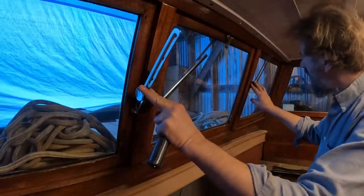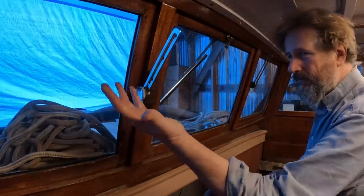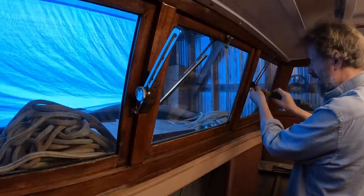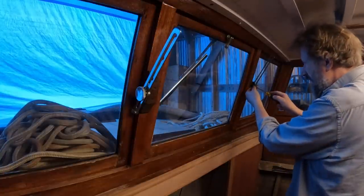These hatch stays are delightful, especially this one. Unfortunately, I don't have a match set. This one was added when this one was lost at some point. This one, unfortunately, is on upside down, but anyway, I can certainly put it right next time I install it. So it's got to come off at least temporarily. I'm going to save these screws.